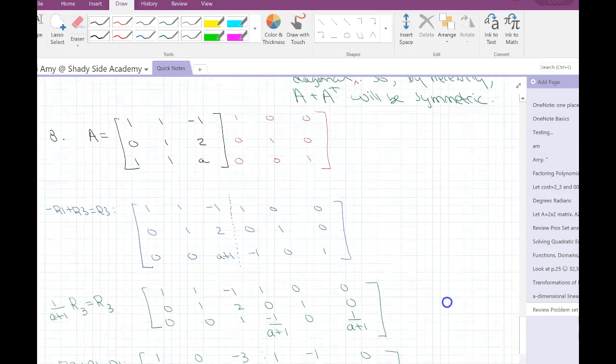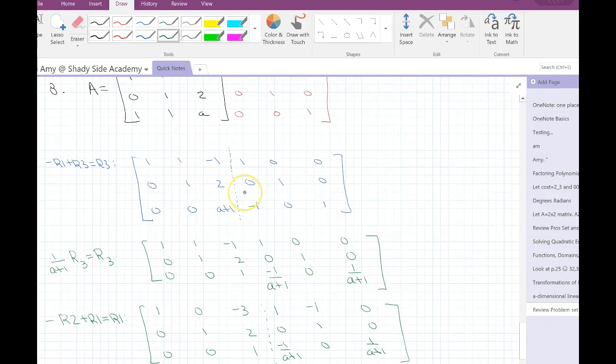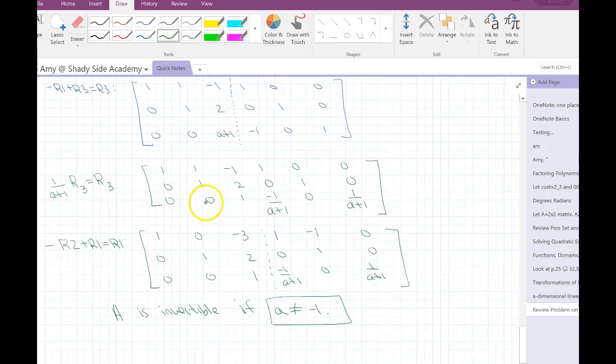Did I leave off here? Okay, so here's matrix A. I set up a comparative matrix in red. The goal is to get the identity I on this side. And here's just some of my work, some of my work right here, some of my work here, setting up my identity. And actually, I could have stopped here and just assessed what was happening, but I decided to go ahead and clear out the 0 here. And I could, if I wanted to, clear out these zeros here.